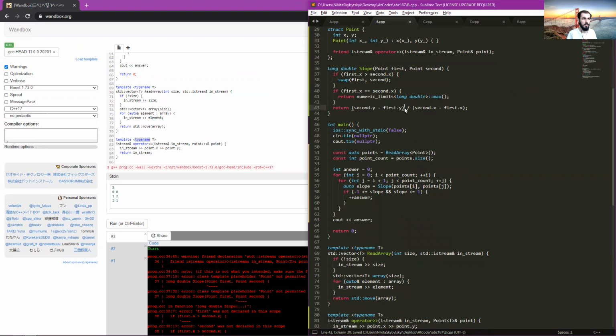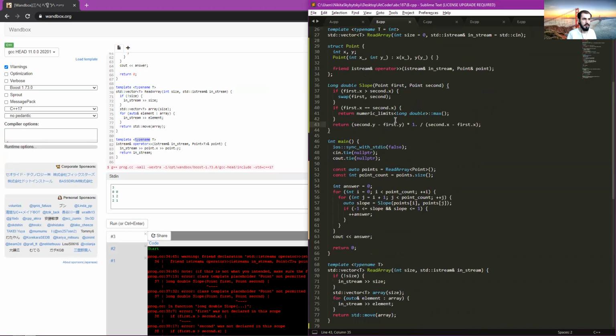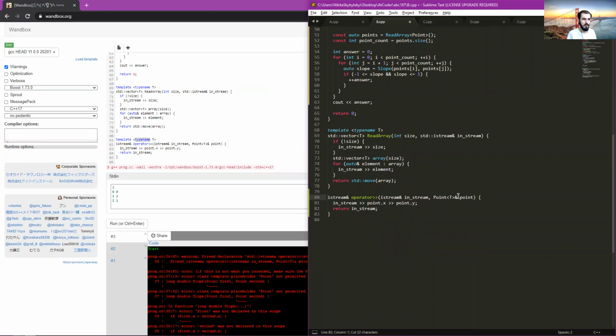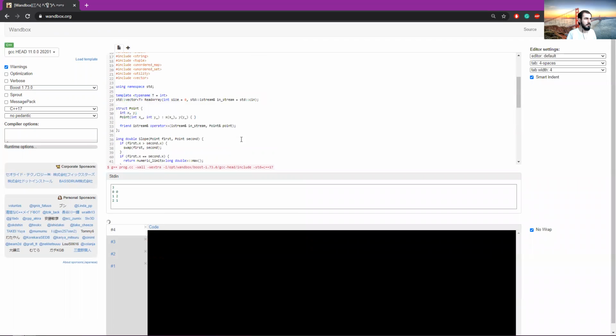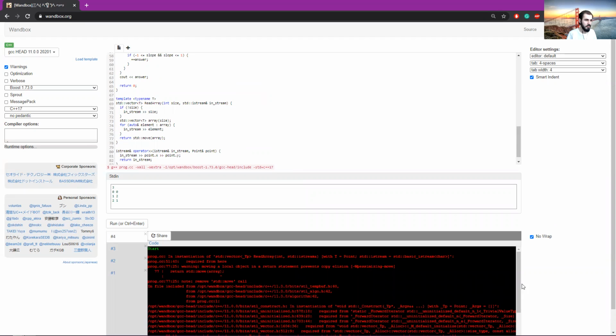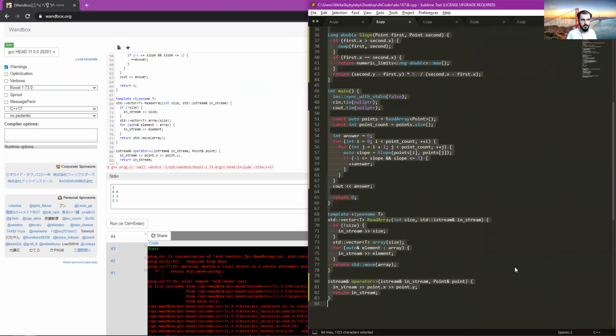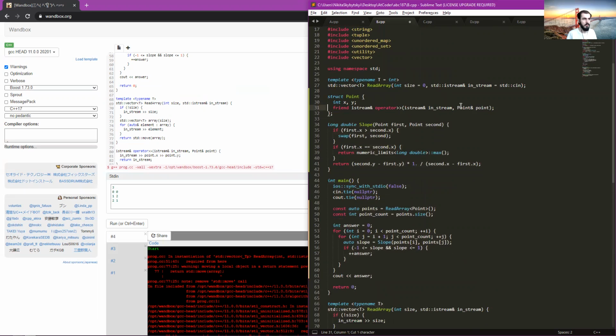But then here we want something like that, I guess. Here we also don't have point t, but we have point. I don't understand.